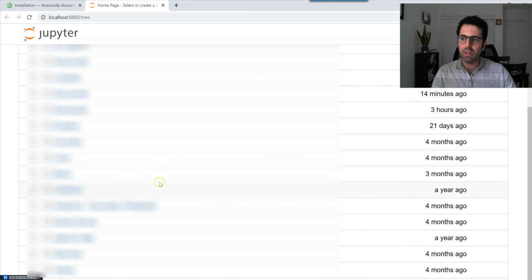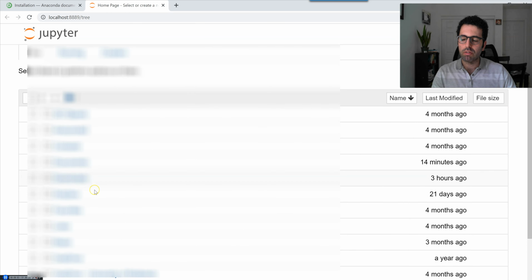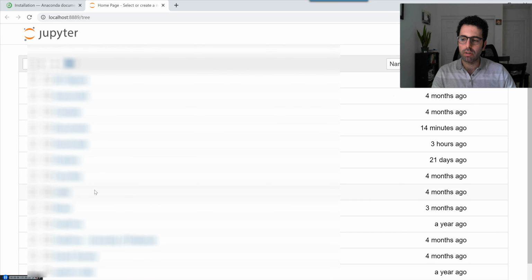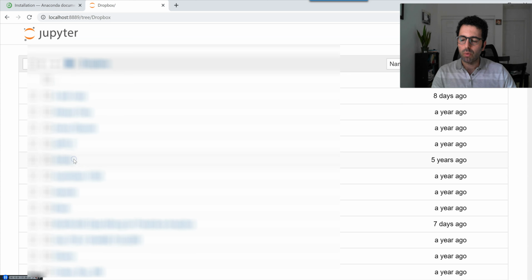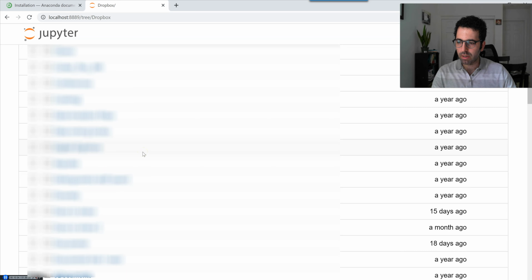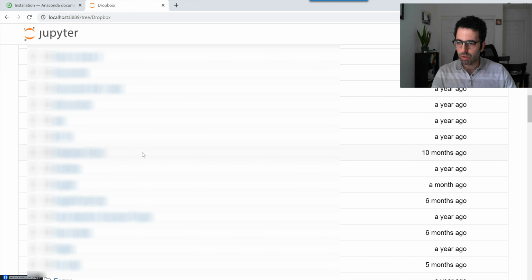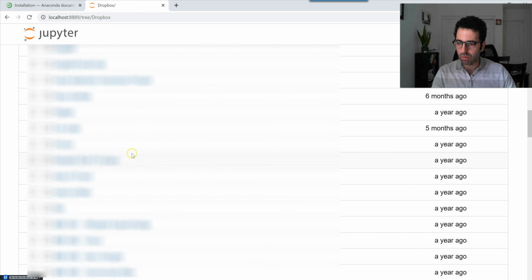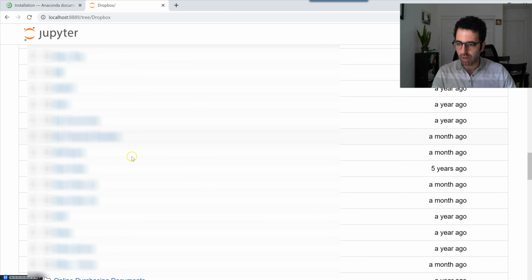From here you can navigate using this very simple directory manager to go where you want to go, right? So I'm going to go where I want to go, and of course I'm going to have these blurred so we would not be able to see the guts of my files.